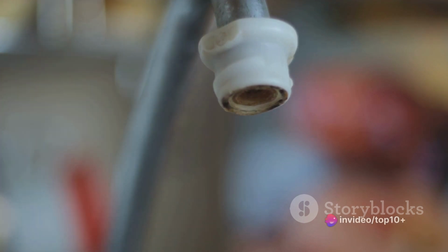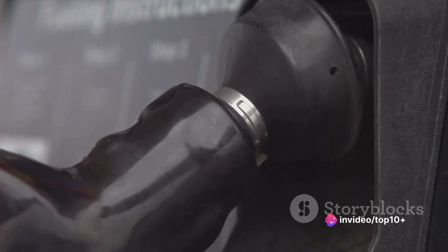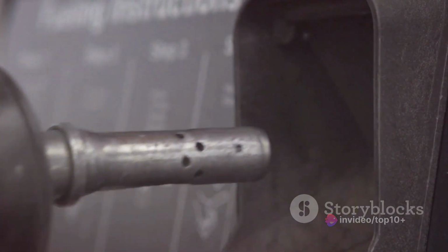They form a tight barrier that stops water from escaping. Just imagine what would happen if water started leaking out. It would be a mess, and the pump wouldn't work properly.